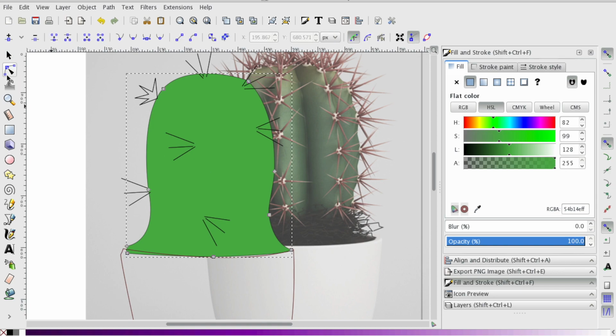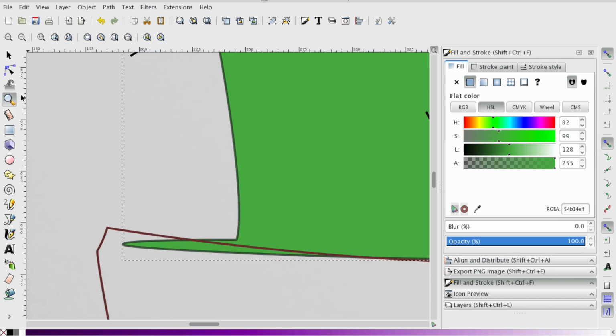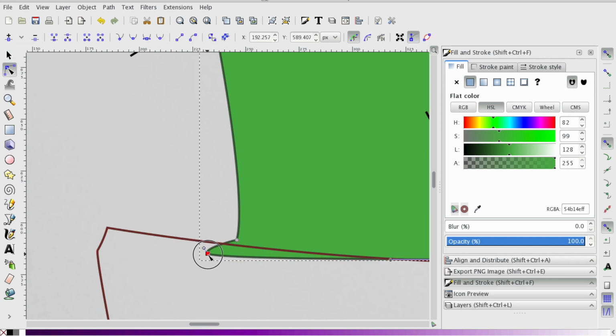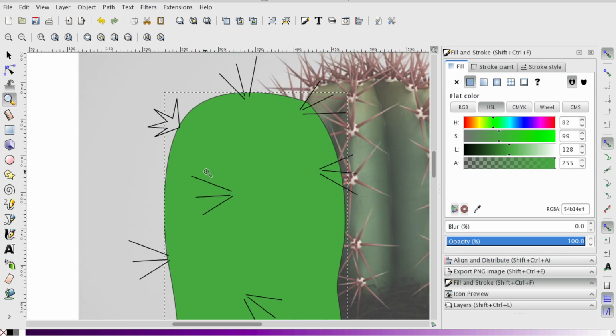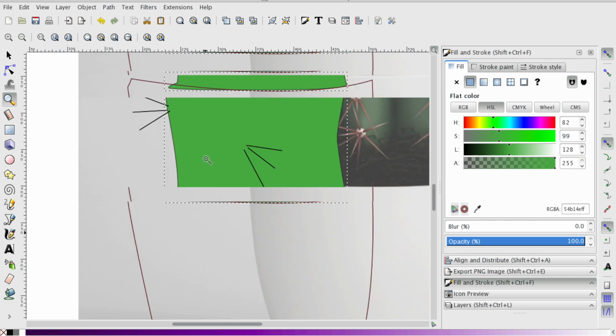If you notice, I outlined this cactus, but I also outlined what looks like some kind of mulch. I do not want that. So I'm going to go back and adjust it just a little bit here. And let me zoom in. I can't see those endpoints very well. And I'm going to move that right here. All right, let me zoom out. So we got this little cactus guy going.